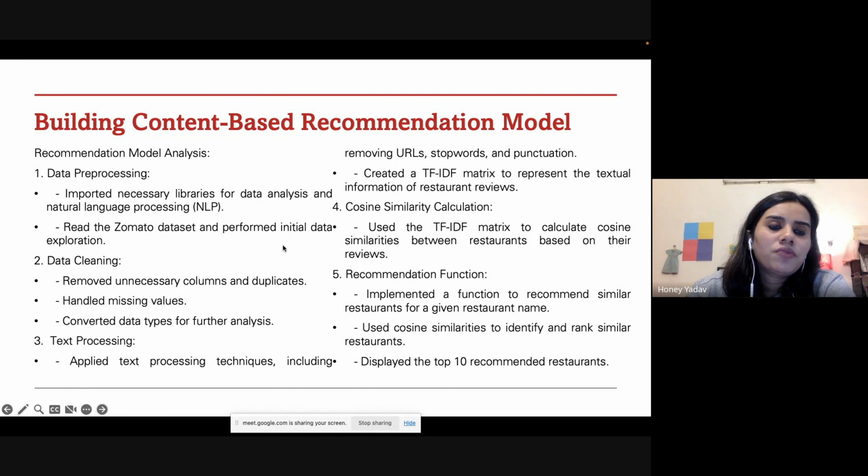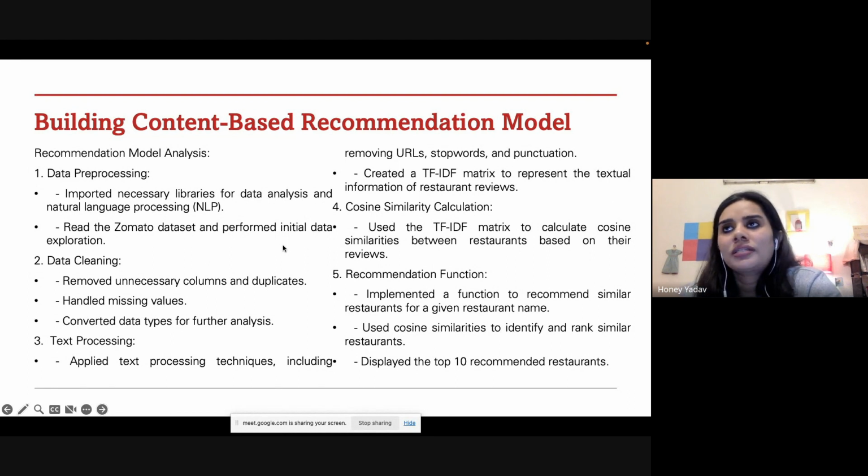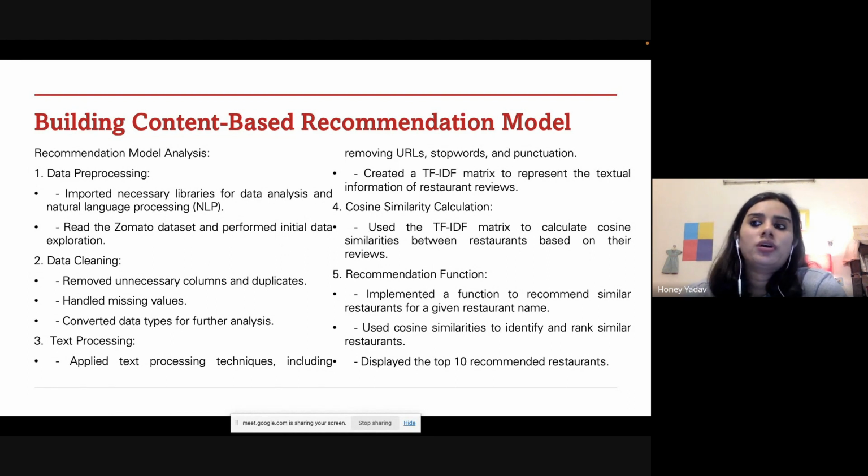But let's say you have a huge corpus of customer reviews, and you try to analyze what your customers are preferring, and then you try to build a recommendation model. As of my understanding, it creates more customer centricity in your business. So basically you are trying to understand your customers, and you are trying to recommend on the basis of what the customer is actually wanting.